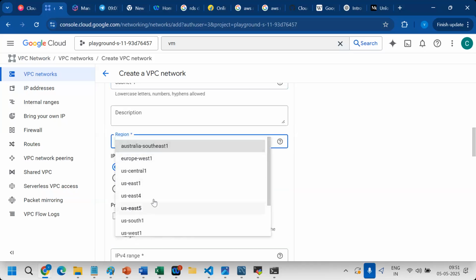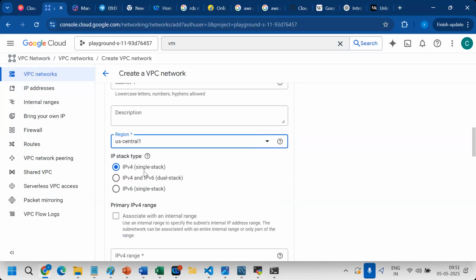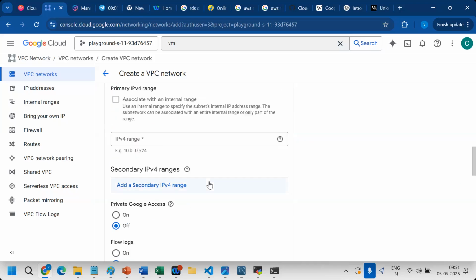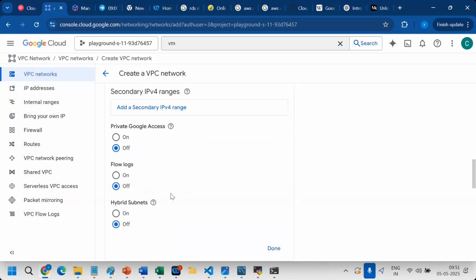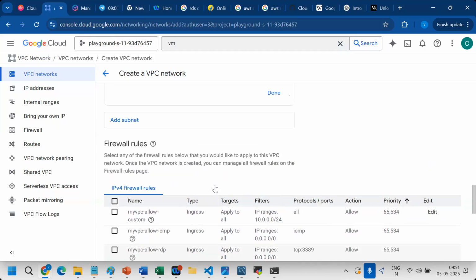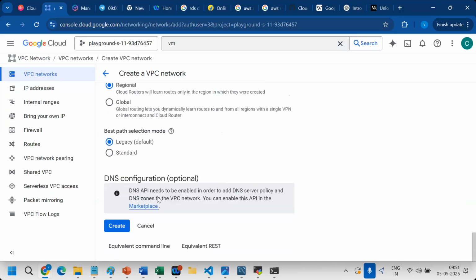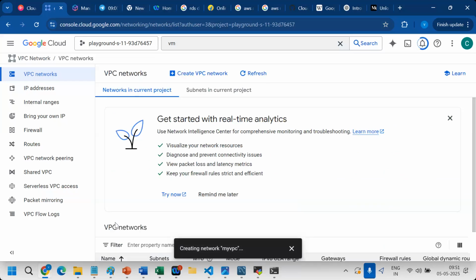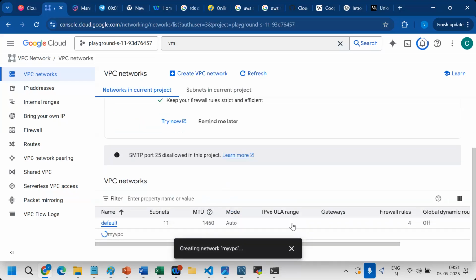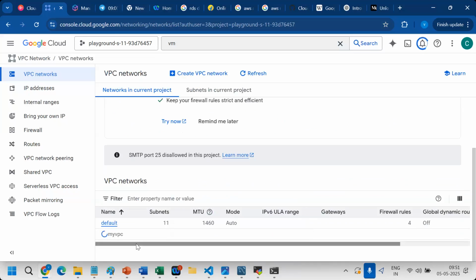Which region do you want to select? It asks for the region only at the subnet level. VPC is global, right? It's not asking any region. So I have selected us-central1 for the subnet. This is the CIDR, 10.0.0.0/24, I'm selecting. If you observe one thing, this is firewall rules and all. I'll explain later. First create a VPC. Okay, creating VPC.